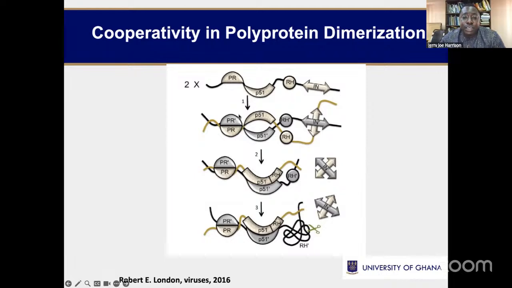They were thinking that, well, the protease first of all dimerizes. And then once the protease is dimerized, it will cleave off the integrase, and that will allow the reverse transcriptase portion to also dimerize. And then the protease can cleave the C terminus of the p51 RNase H to now mature the RT, and then subsequently the protease cleaves itself. So this is how they were thinking, based on some of the experiments that they did. But of course, because we didn't know anything, these were all ways by which one could visualize what could possibly be happening in the polyprotein precursors.